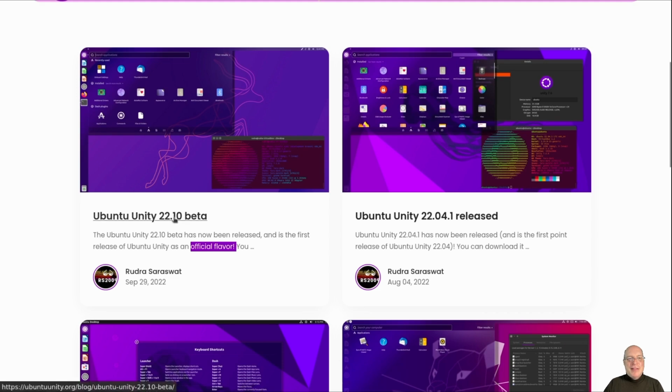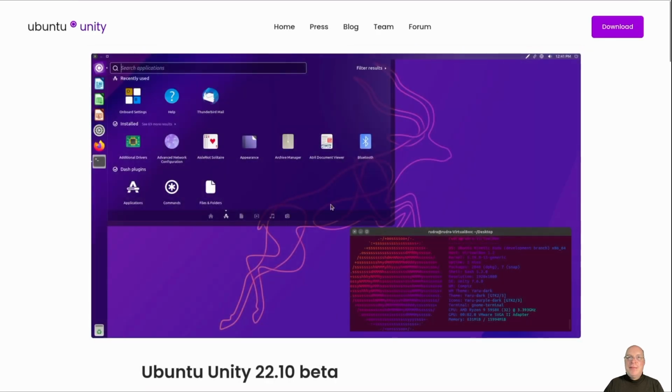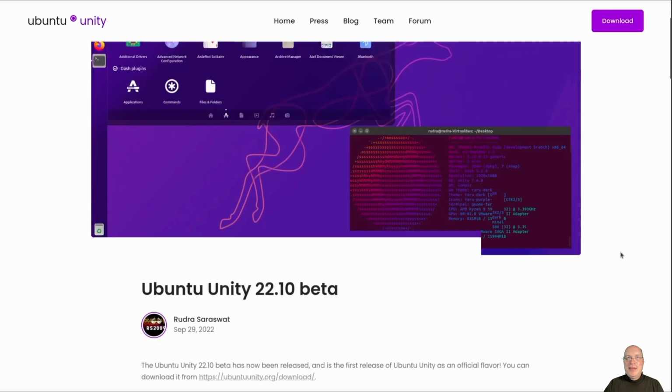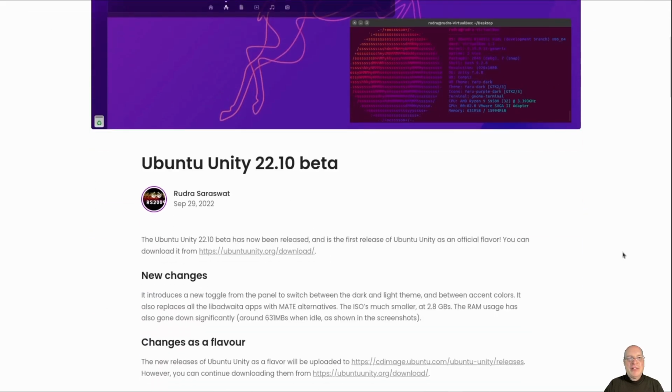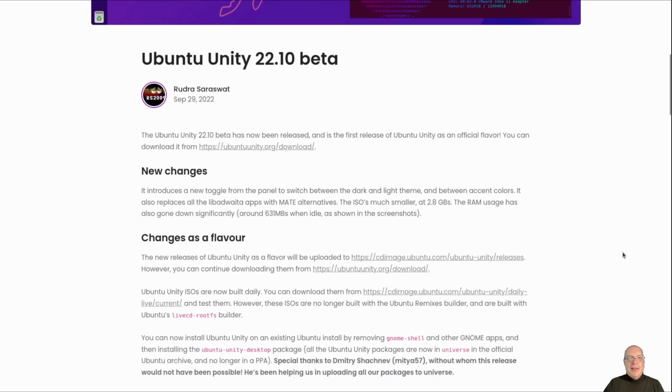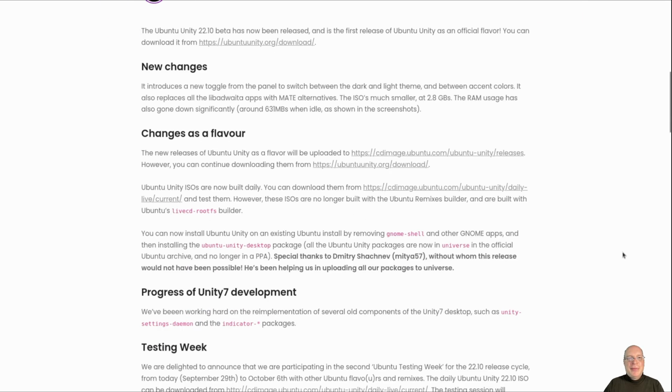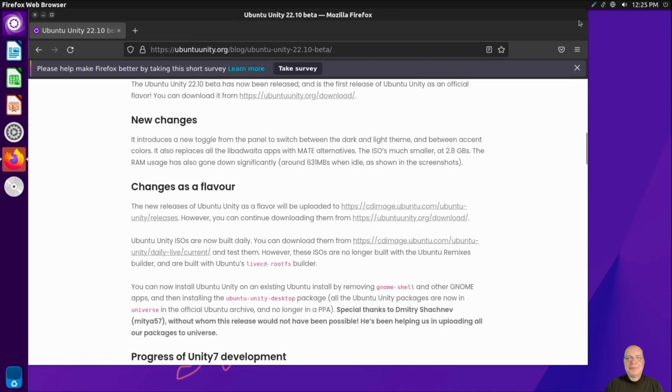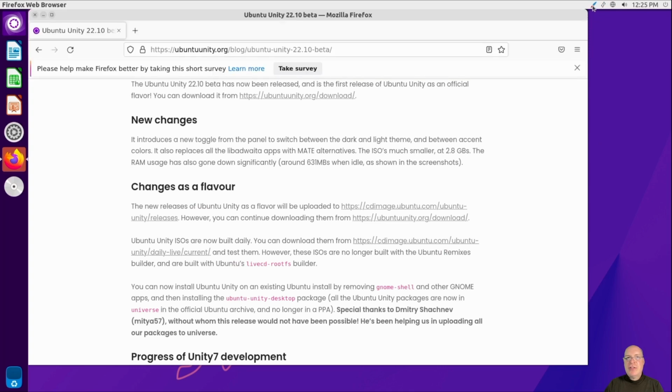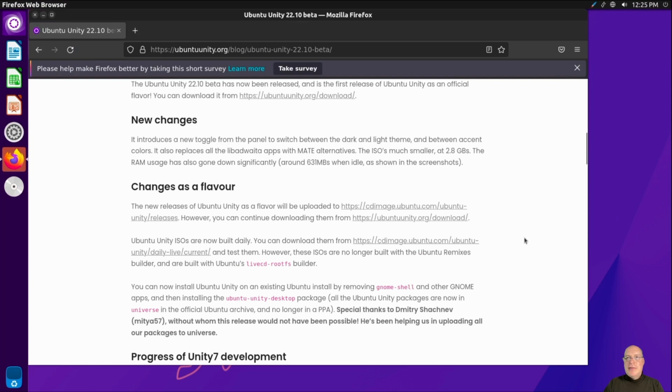But it's the official flavor is celebrated here in the blog post from September 29th. So it's been a couple weeks already since that has happened. So again, as you can see, it's available on cdimage.ubuntu.com. Ubuntu Unity releases. Very nice. So theme switcher on the top bar seems to work great.